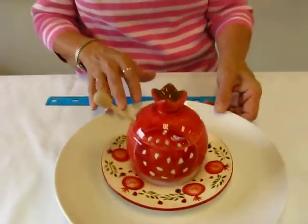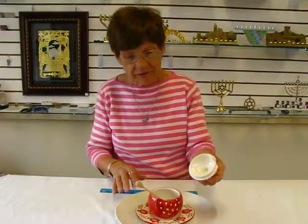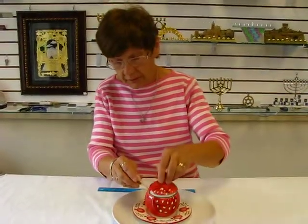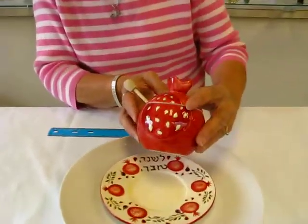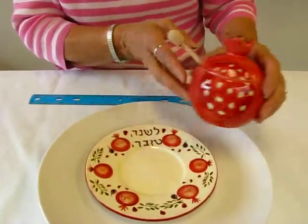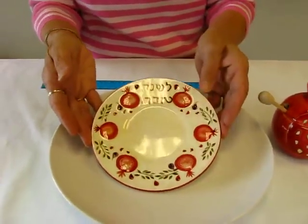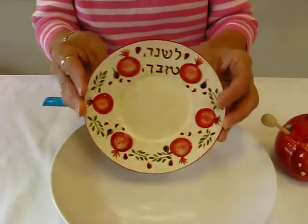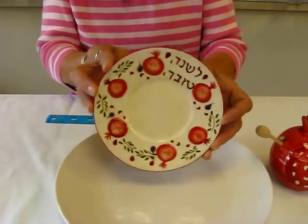You also have the honey dipper as well as a tray. So we have a nice wooden honey dipper. The pomegranate shaped honey bowl. And then a beautiful tray to set it on, adorned with pomegranates. And in Hebrew, Shana Tova, Happy New Year.